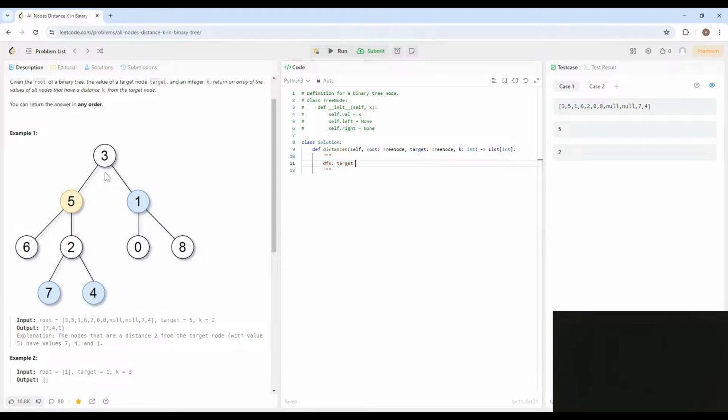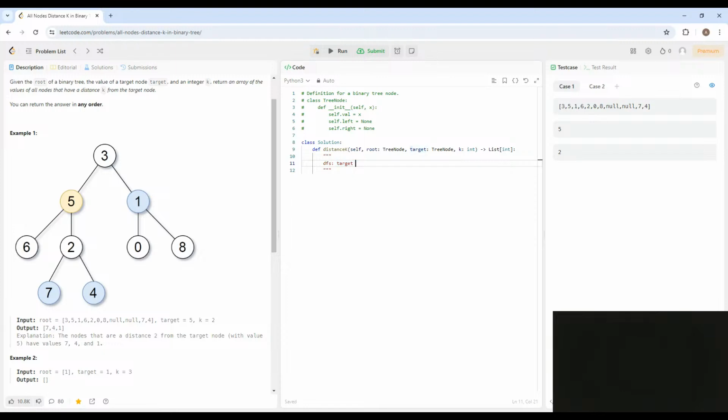So therefore, we can convert it into another structure. Can we convert it into a linked list? No, because 7 and 4 must be at the same distance.